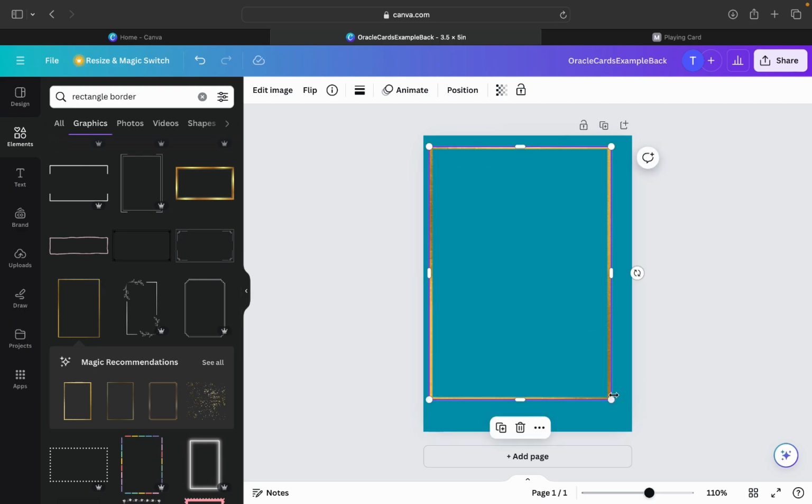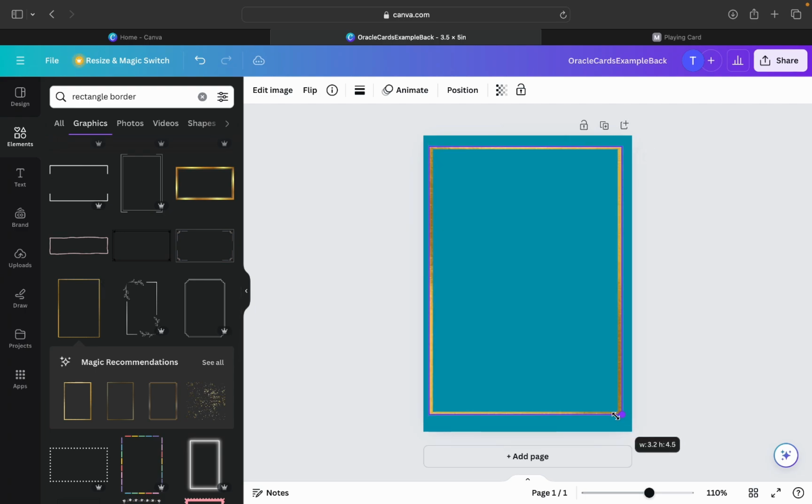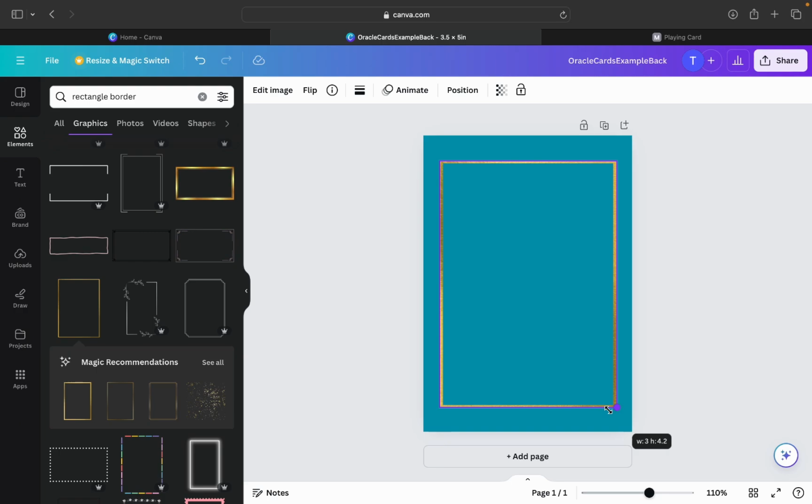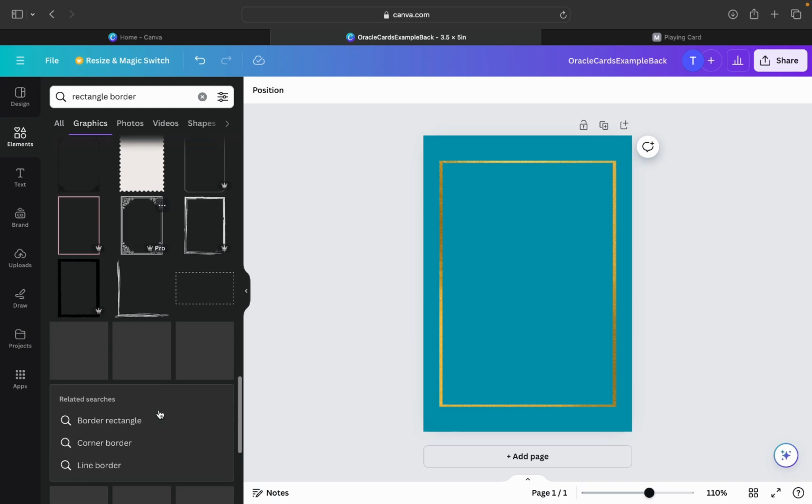I don't know if that will work. That looks okay so far, but let's see what else we can find.